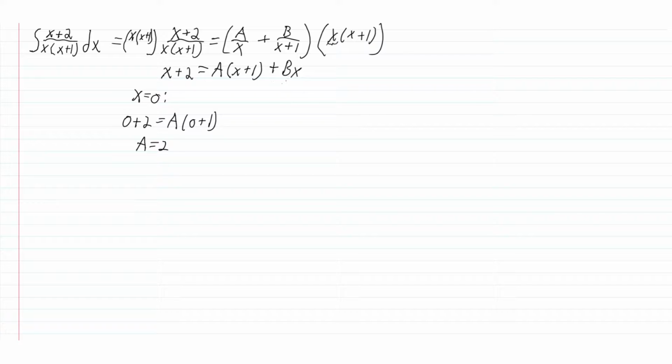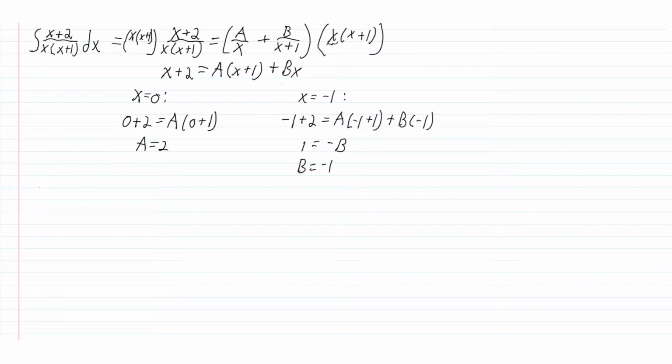And now we need to solve for B, so we'll look at the x plus 1 here and figure out that if we let x equal negative 1, we'll get a 0 there also. Now we just substitute back in, so negative 1 plus 2, and then A times negative 1 plus 1, plus B times negative 1. And then we simplify again. We'll get 1 is equal to negative B. So B must be negative 1.